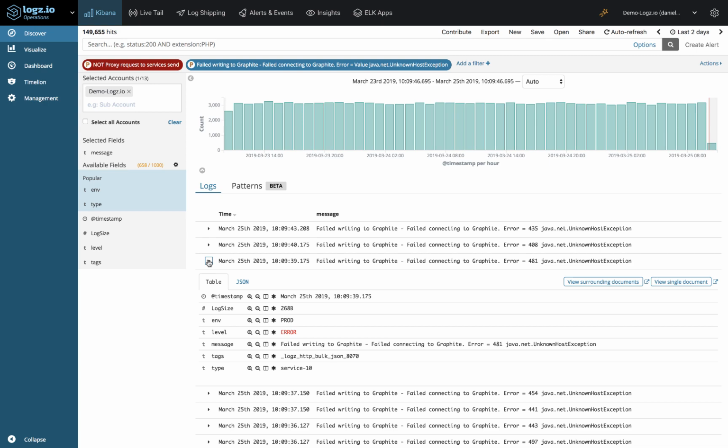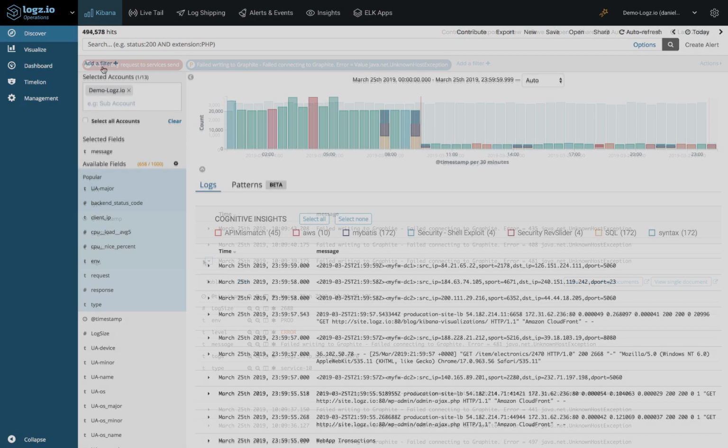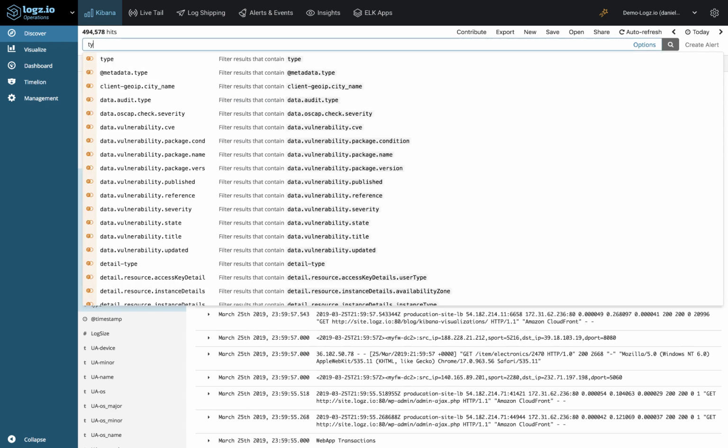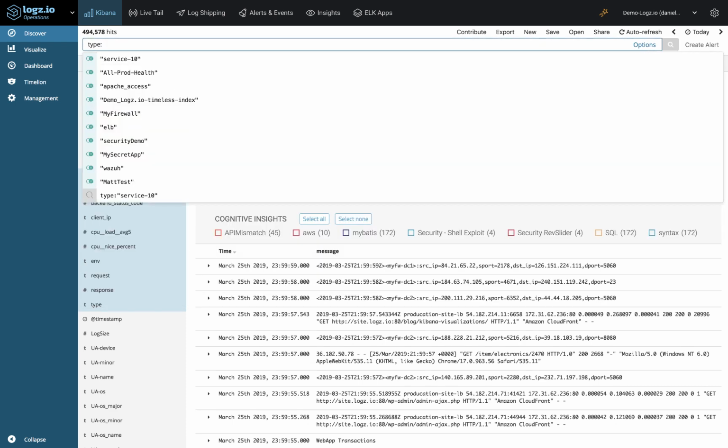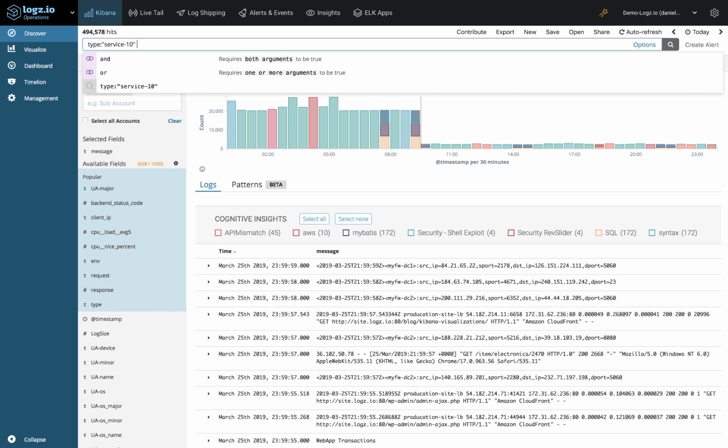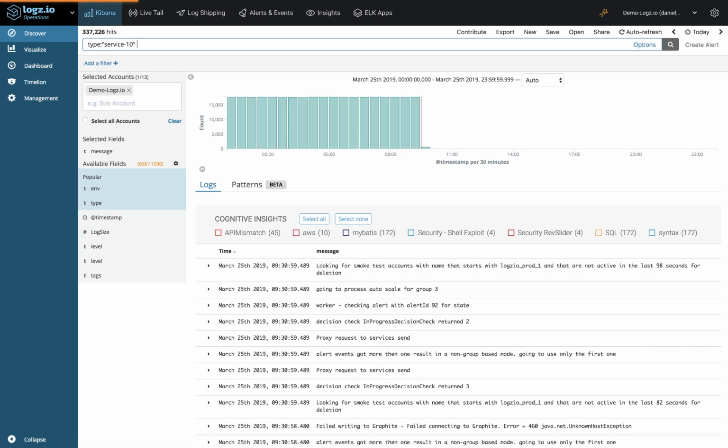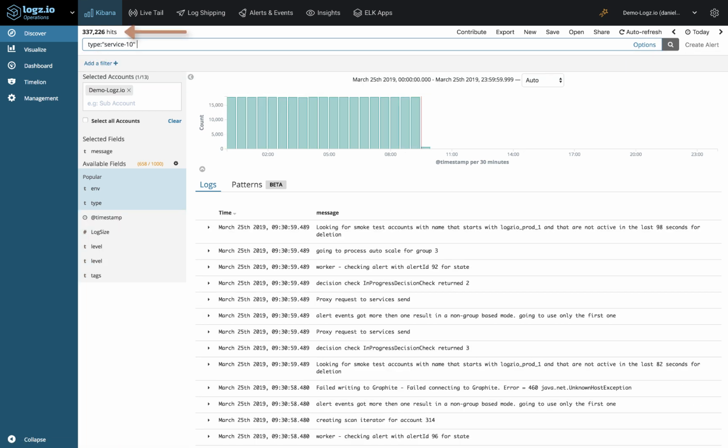Let me run you by an example of how Log Patterns can be used. So, say you're trying to troubleshoot a slow performance issue with one of your services. And looking at the Discover page in Kibana, you're seeing thousands of logs showing up. Now sure, you could start querying these logs, but that's great if you know what you're looking for. Usually, let's admit it, it's a time-consuming trial and error process.